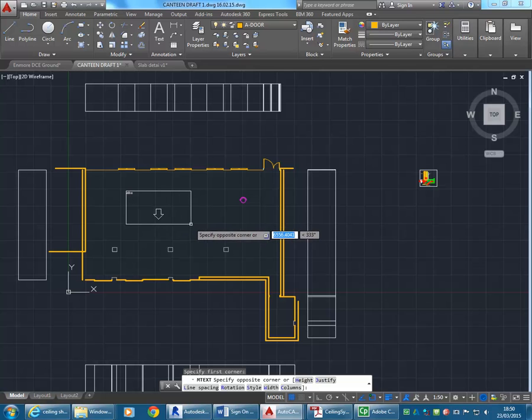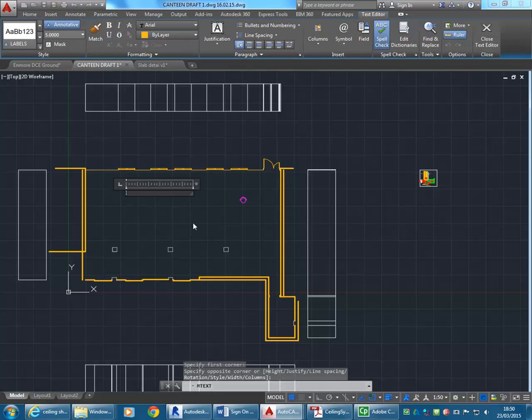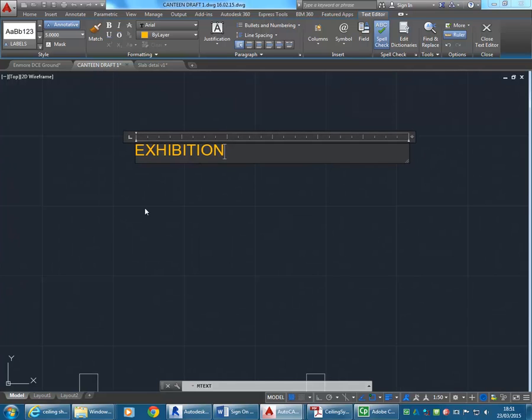So here, I'll just click down and you can see it's going to make a rectangle, and I will call this the cafeteria or canteen. What are you calling it? Cafeteria exhibition. Oh yeah, exhibition. Let's call it exhibition. That's better. That way I don't have to check if cafeteria has 2 F's or not. It's just one, isn't it? Yeah. So there we are. So exhibition space, those better known.